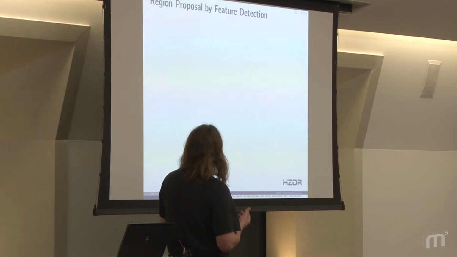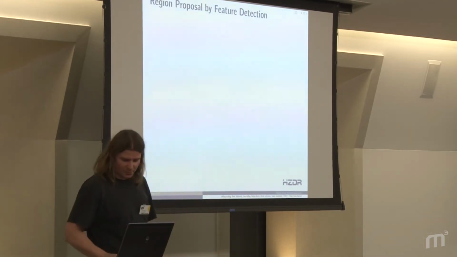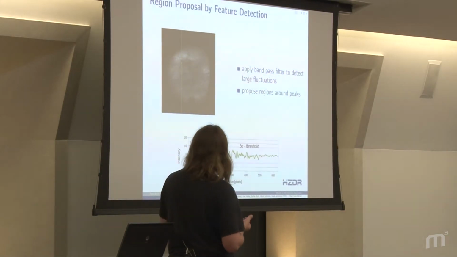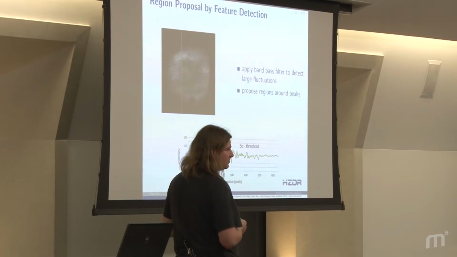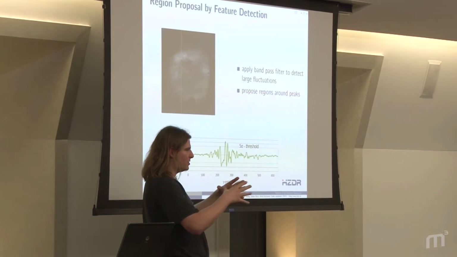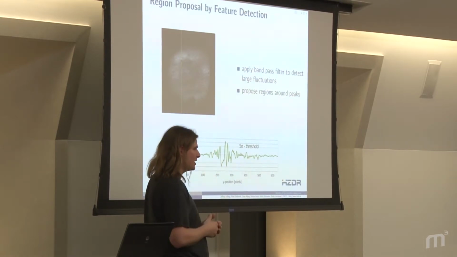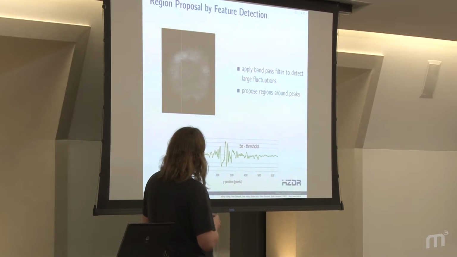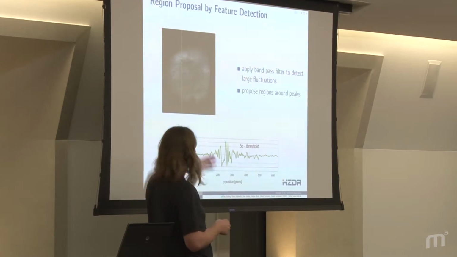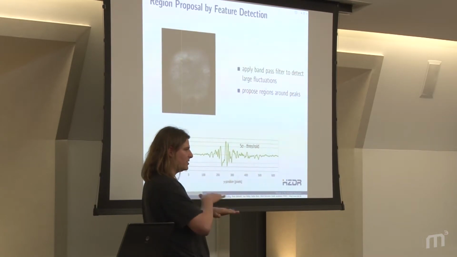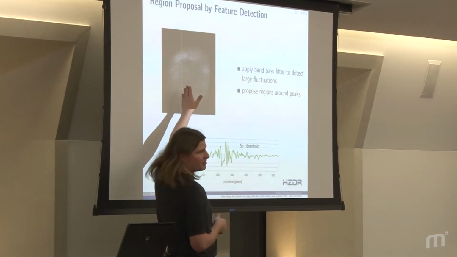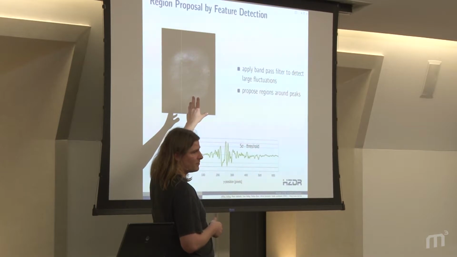We're doing classical feature detection in our image. And what I mean by classical is we just use image processing tools that have been used for a long time, like in this case a bandpass filter. So when we have our beam here, that's basically a rather homogeneous thing. The ideal beam is really homogeneous or maybe Gaussian, but it has a simple structure. So basically the whole structure of the beam can be subtracted. That's the long wavelength. Then we have some noise, which you're also not really interested in, so that's the short wavelength. So we have a bandpass filter, and everything that basically sticks out here is probably a feature. It's probably something which may be wrong.